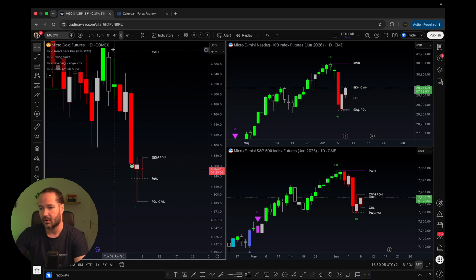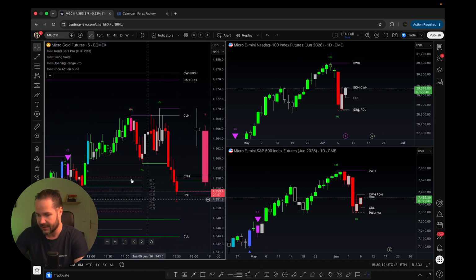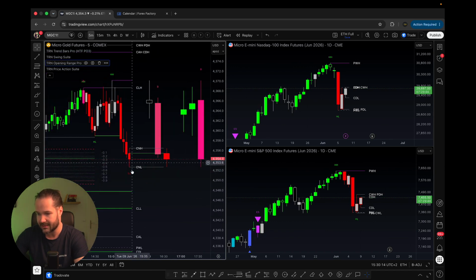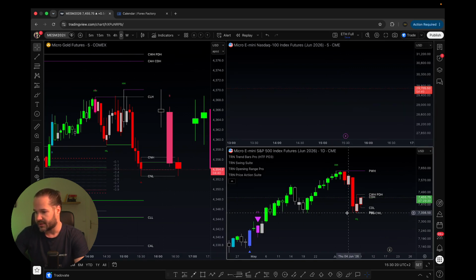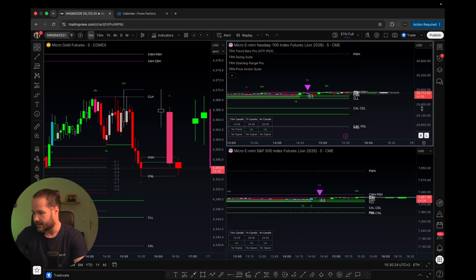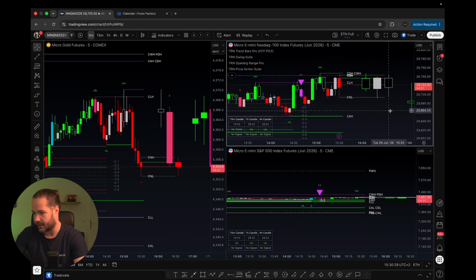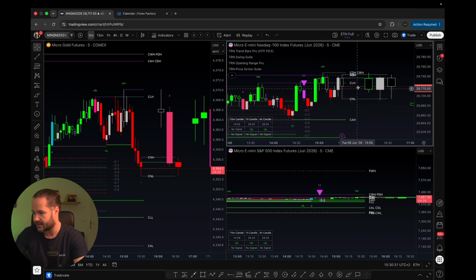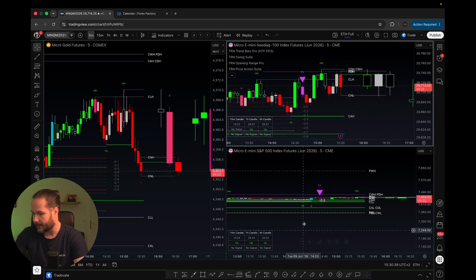Now let's go down to the 5-minute chart as the US Open is happening right now. So the volatility comes in. You can see it here on gold, instantly dropping. And I wouldn't be surprised if we can see this on NQ and ES as well already. So let's take a look. Okay, the volatility kicks in. This is the first candle after US Open. You can see it.